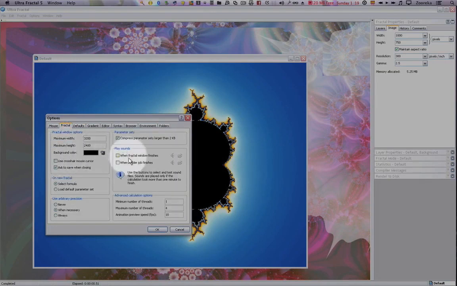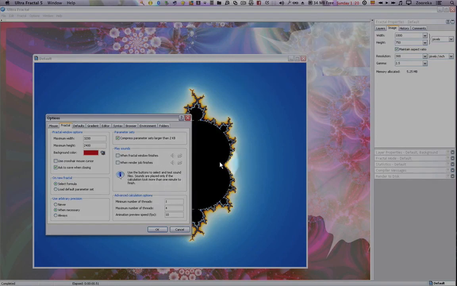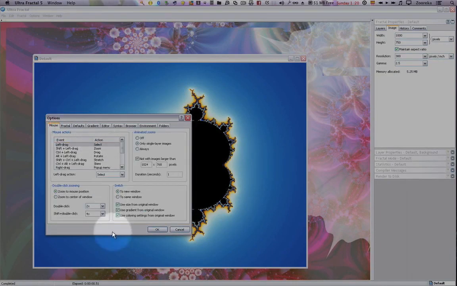Okay, this is the same information here. This is fractal window options, background color. Okay, this is black, and I'm not seeing black anywhere. This is in a virtual machine, mind you, and as I said before, I'm going to change the color here to something red. I don't think it's going to pick up on your machine, or if I was to boot Windows 7 for this demonstration, I'm sure it would work fine there as well. It's just that I'm running UF in a virtual machine and it's not doing it here.